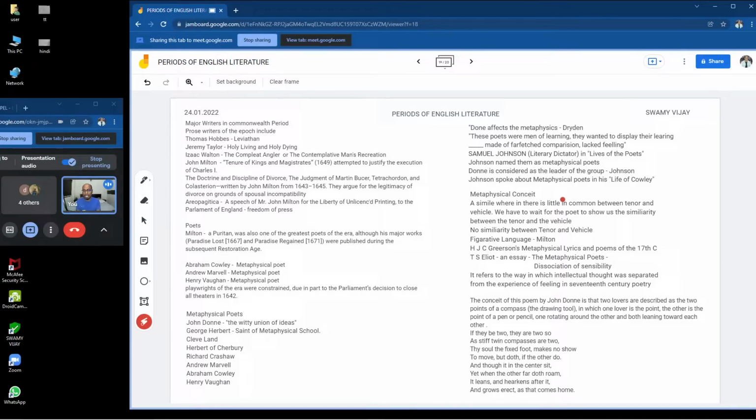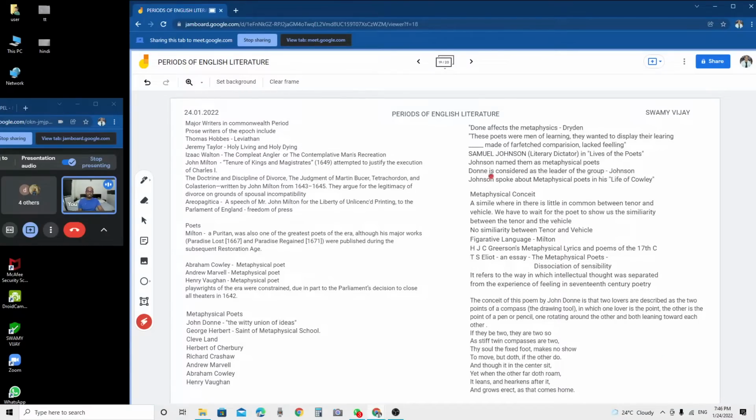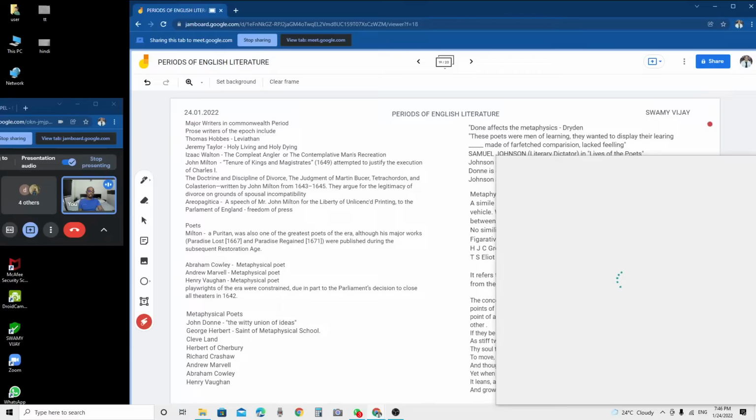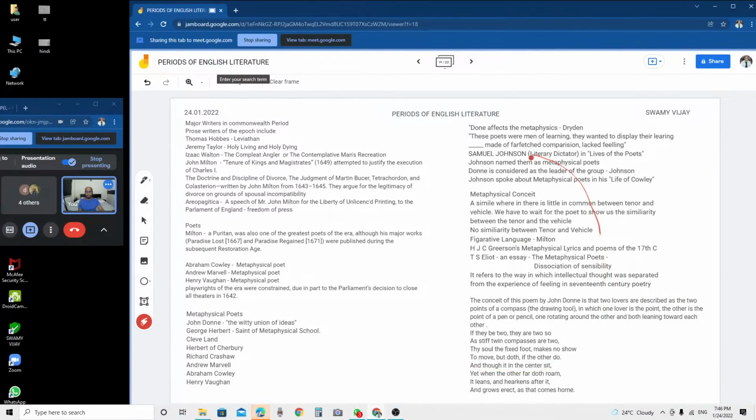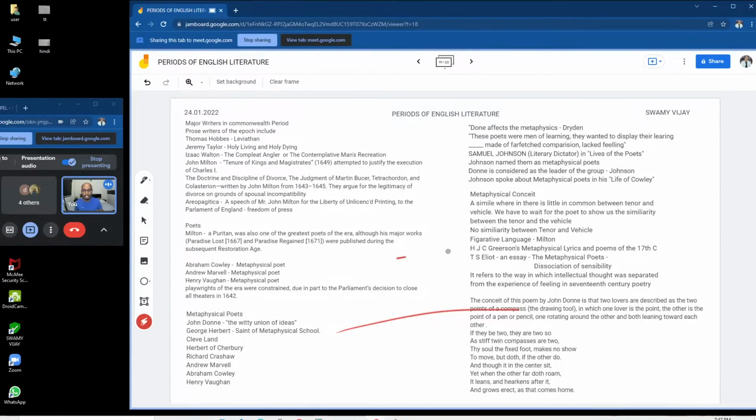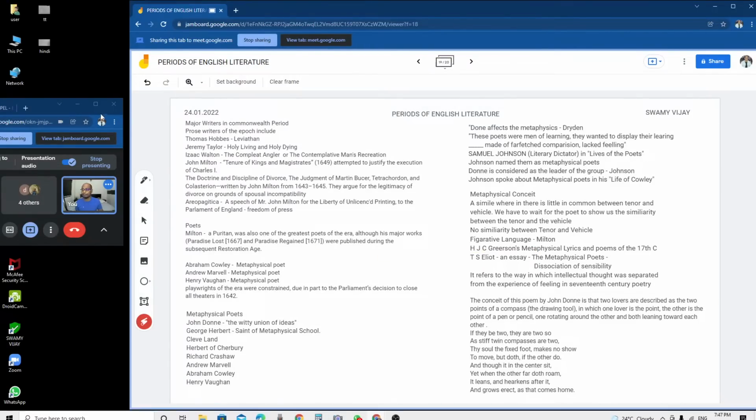What is primary subject and secondary subject? Primary subject is known as tenor and the secondary subject is known as vehicle. So there is no connection between these two, and the poet used different images, and only the poet can explain why he has used these two images and what is the relationship between these two images or these 2 points. So this is about the metaphysical poetry and the metaphysical conceit. If you have any questions, I know you may be having a lot of questions on metaphysical poets and metaphysical poetry. You read, then you may understand something about metaphysical poetry. But from an examination point of view, you will definitely get questions from metaphysical poetry.